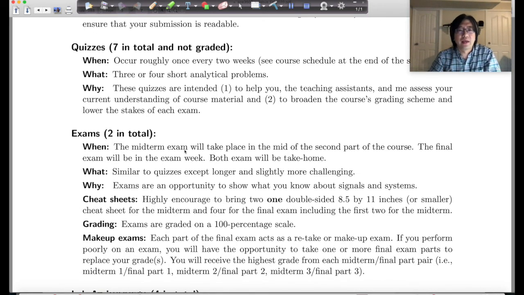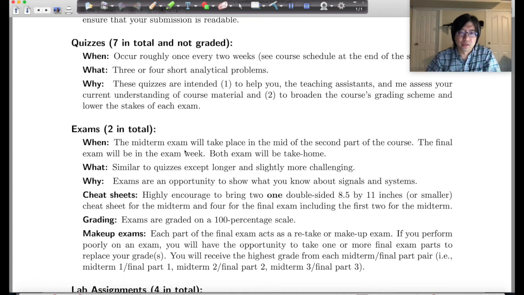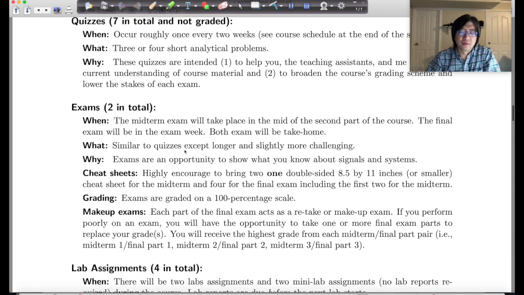Regarding exams, we're going to have 2 exams in total. As we said, 1 midterm exam and 1 final exam. Both of the exams will be take home. We are not going to do an online exam. I will upload the exam on Canvas and on my website, and you will download it and do the test. The duration of the exam I have not decided yet. It depends, but at least you will have a day to finish it. So you don't need to have much pressure.